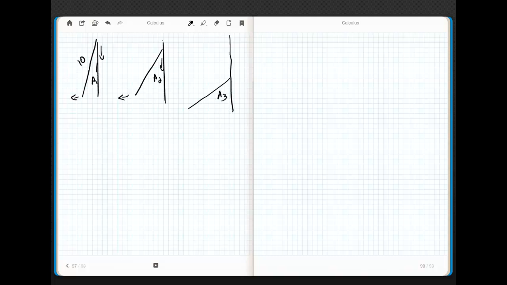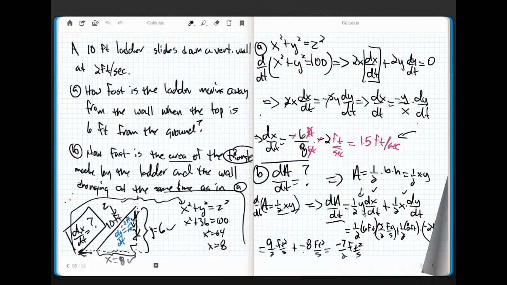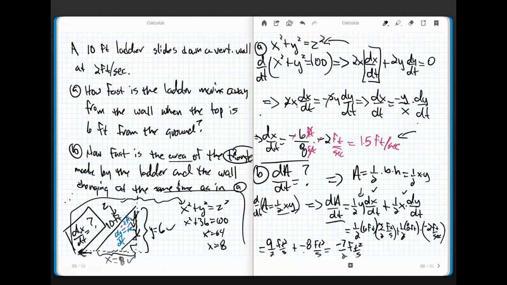So as the ladder slides down the wall, as long as the ladder's quite a ways up, the area grows, and then it shrinks again. We just happen to catch it at the point past the halfway point at which it starts to shrink again, which was right here. Isn't that fun? It's really, really cool. Now, I will tell you this. 9 times out of 10, Pythagorean theorem can be used to solve a related rates of change problem. But even if it isn't, you don't panic.